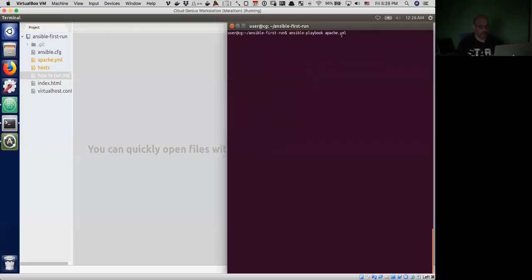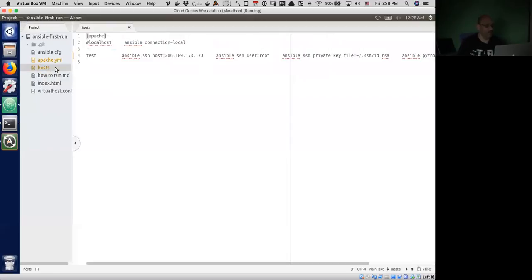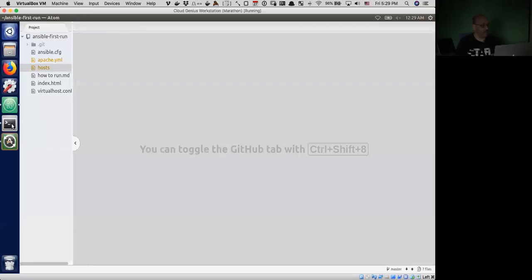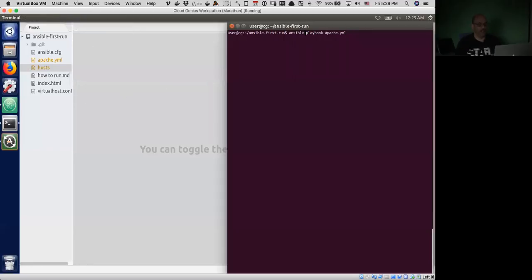And it knows where to go and run. It knows that it needs to go to the host entries, which is this machine. Actually, we can further expand it to say test. Again, this is not necessary, but I'm just being clear about it. Test.cloudgenie.us as the IP address, and root login and private key and Python 3 connection and all that. So it knows where to go and operate. We can now run the playbook. It will run it and be done with it.